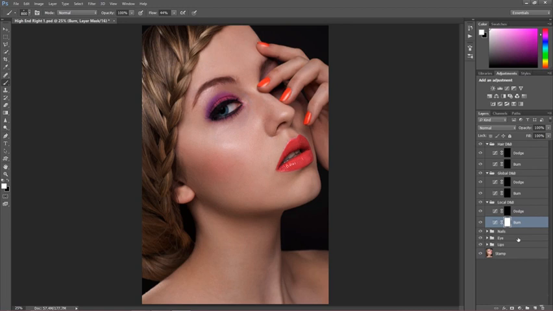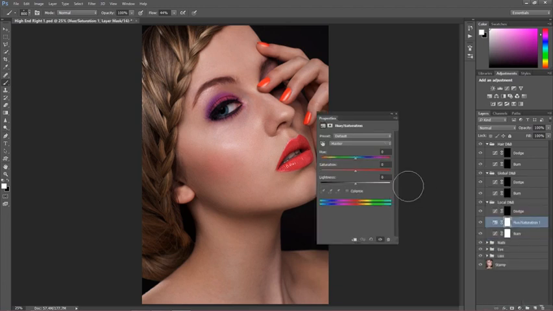It's not a strict rule, because these values can change, but I usually sort it out with Hue/Saturation. The Burn layer usually makes the image a bit too saturated, so I usually take down some of the saturation, not that much really, so it will be more suitable. I think it's usually between 10 and 15. I'm not taking that much.